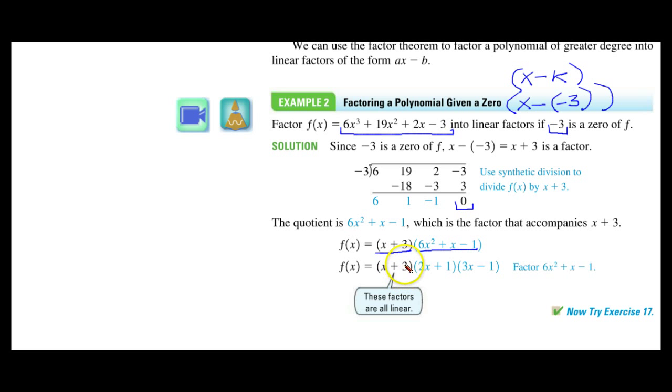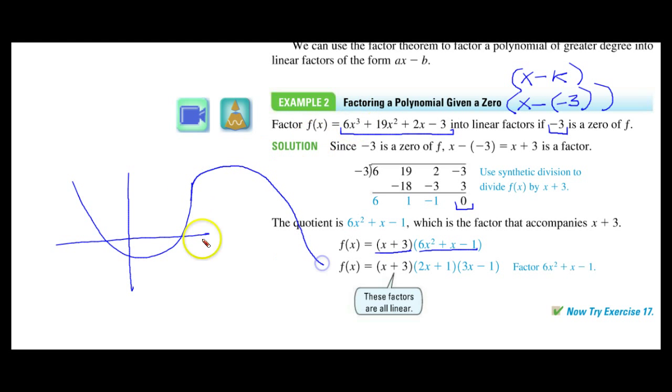Now remember, the 0, though, was a negative 3. The way we do this is we are looking for where the graph is going to cross the line. Now remember, if this is to the 3rd power, the shape of the graph is like this, not just this U shape, a parabola. So one of the points where it will cross is at -3. So this is one of the factors.